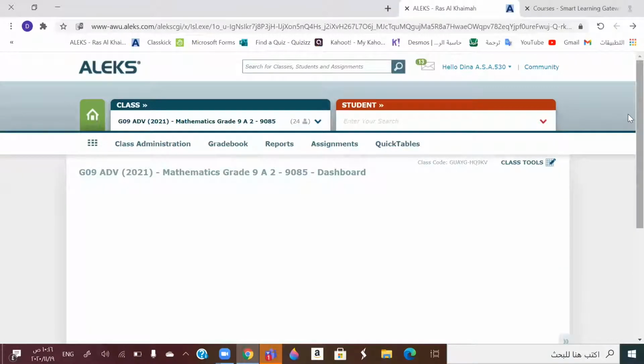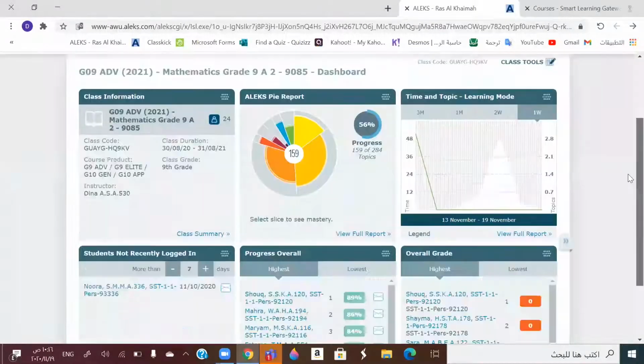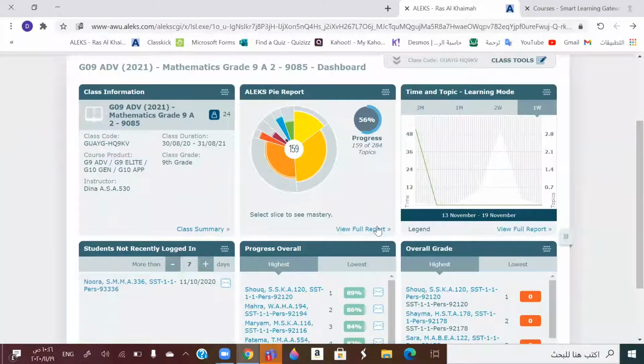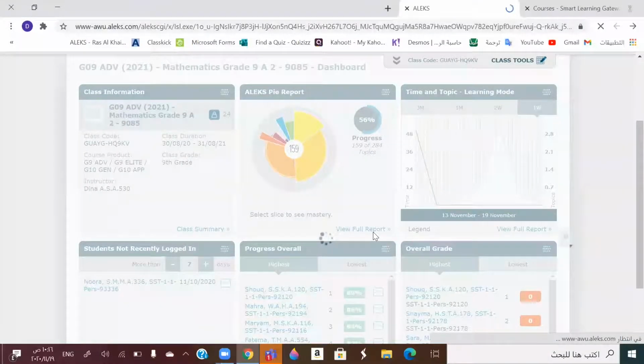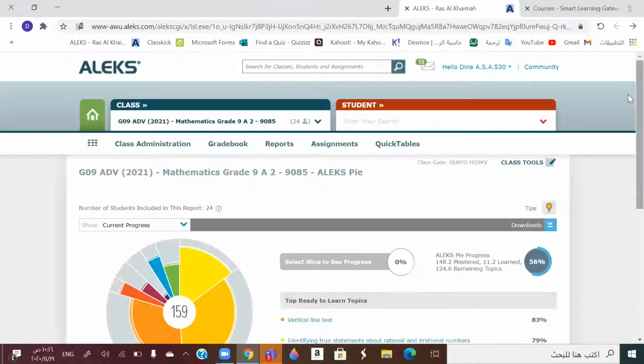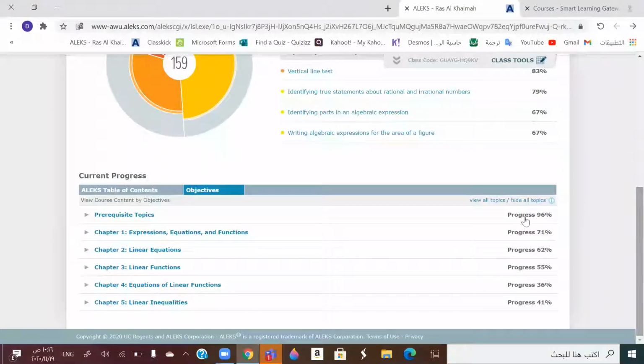So from the beginning, choose the setting which is good for you. Go to view full report. Now I showed you the steps from the beginning as a summary. And now you must go down. Instead of choosing ALEKS table of contents, you have to press on objectives.